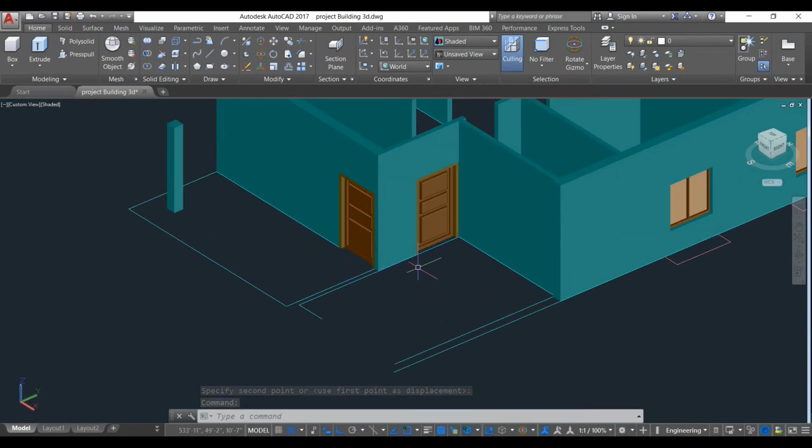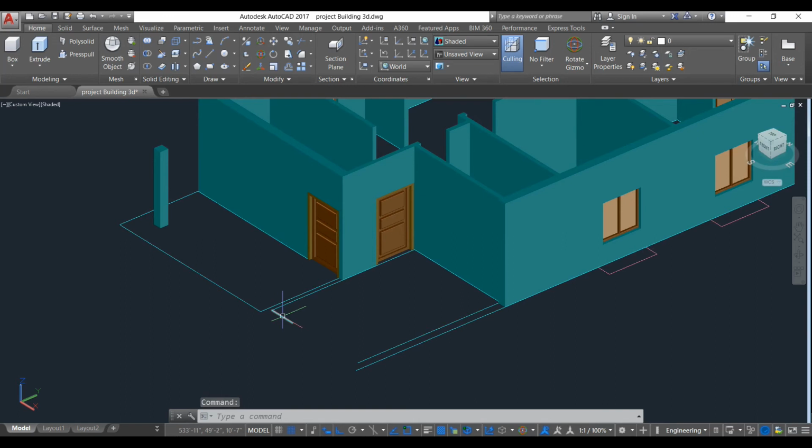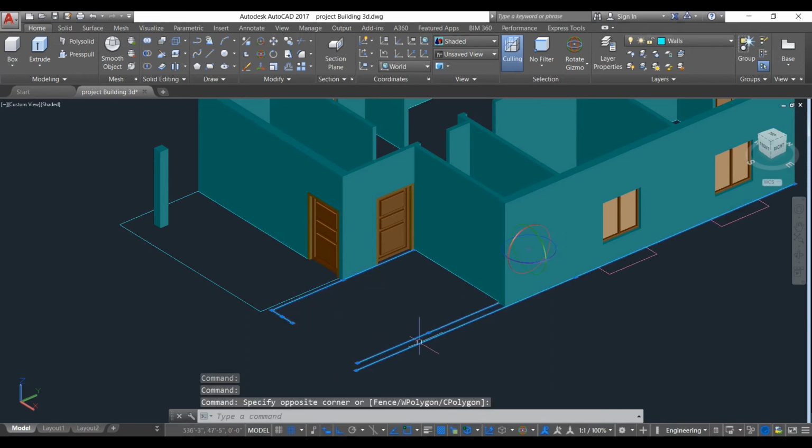Now we need to make some designs here for our veranda. To do that, we don't need these lines in our first floor plan, so we will delete these lines. Actually these are on 2D layers, so we can erase them later also.